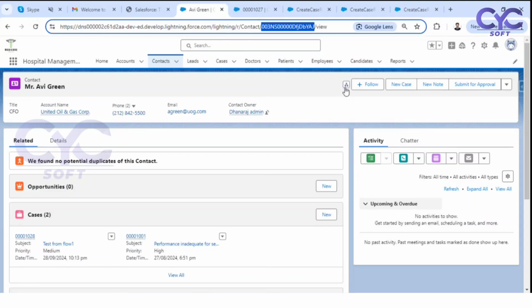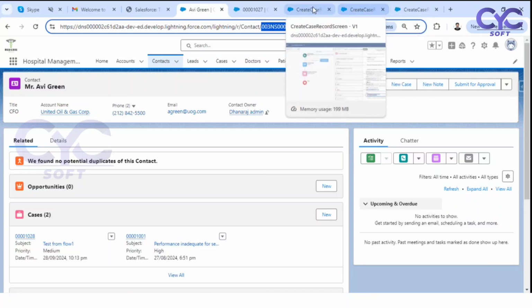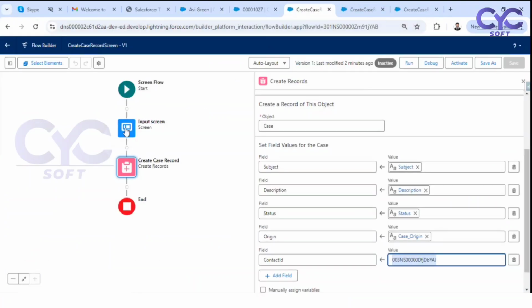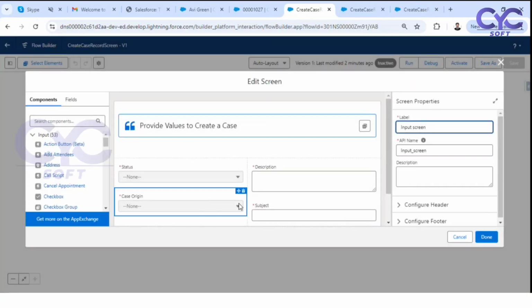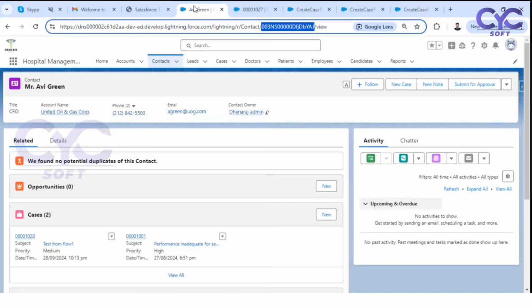From this contact page, like new case, new note, I need to create one more button which will show my custom screen flow page. This input screen should display with these four fields. All these concepts we are going to discuss in the next class.